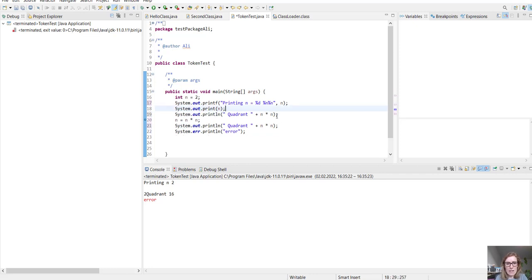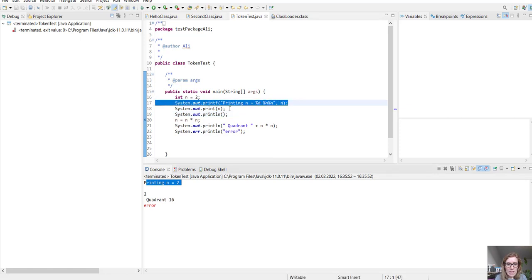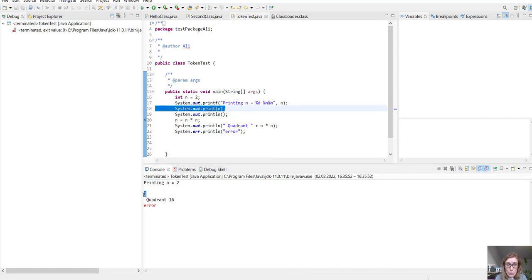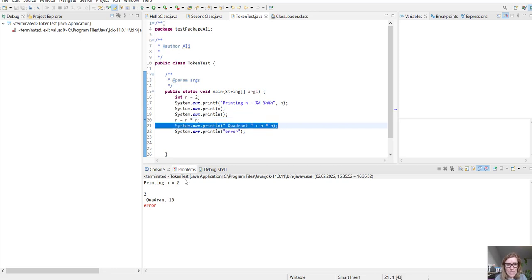You can also have an empty one just to have a print line between. Run the code again. Here we have printing n equals 2. That will be our first line. Our next is going to just be 2. And then we have another line, and then we have our calculation is done, our quadrant.